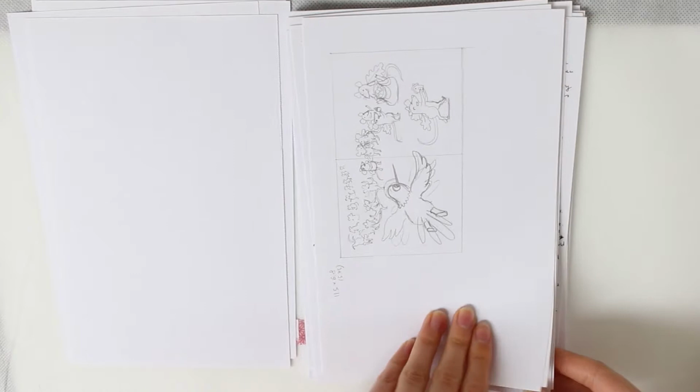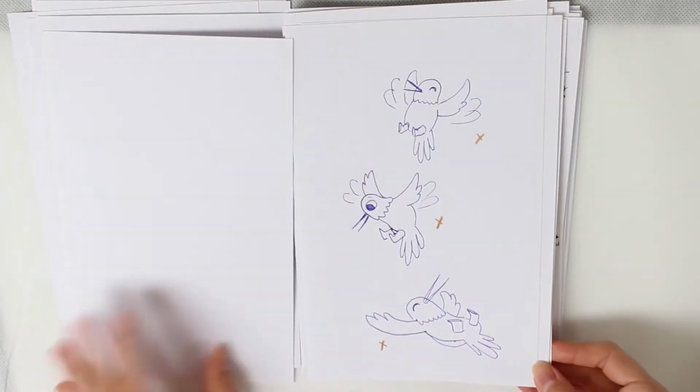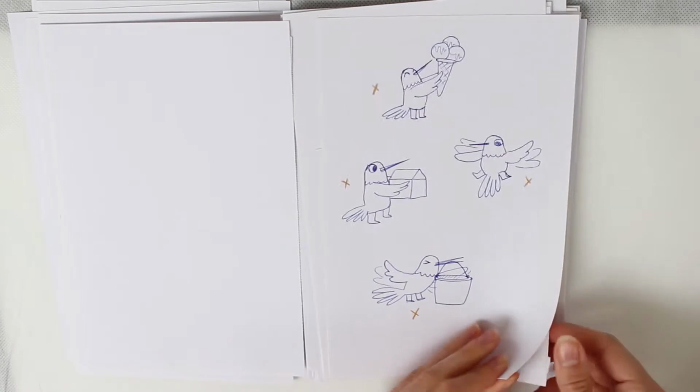More sketches, another double page spread. Character development. More character development. The X's mean that I like them and want to keep them. Might be a little bit confusing.